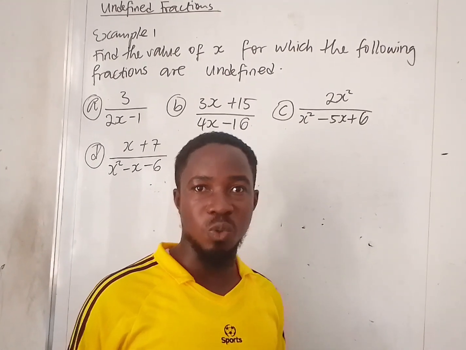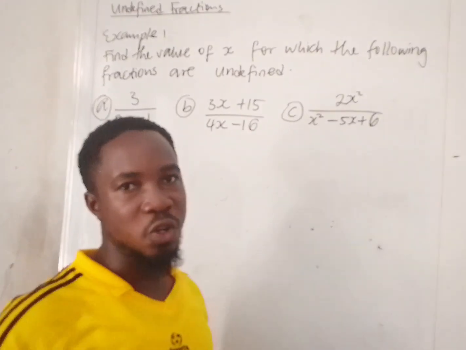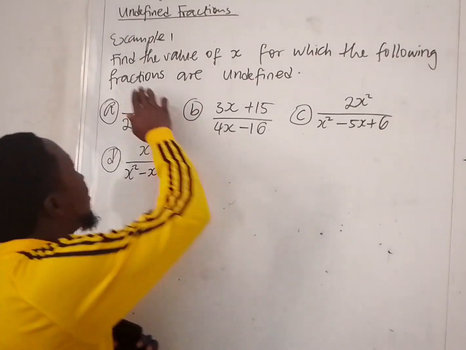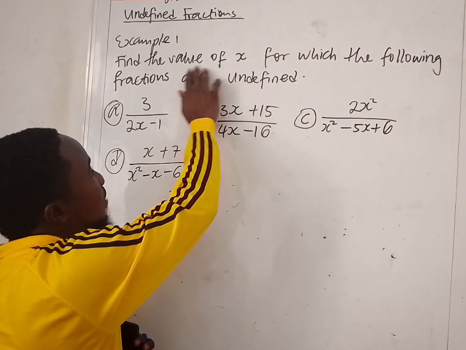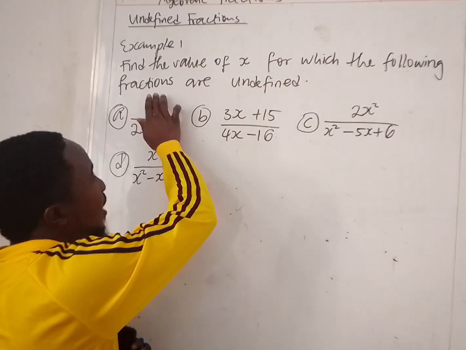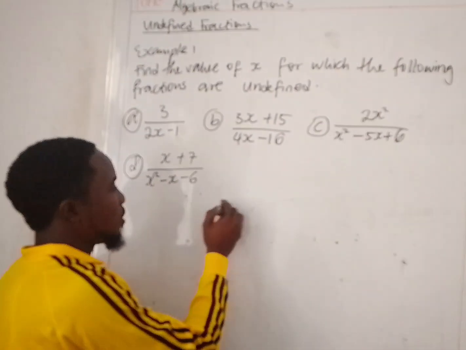Now, we have some problems on the board here that have to do with algebraic fractions. To what value must we make the variable so that the fraction becomes undefined? Now we have a question here. Find the value of x for which the following fractions are undefined. So we'll have a problem like this. Solution.